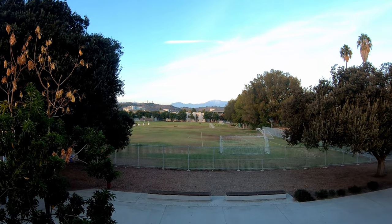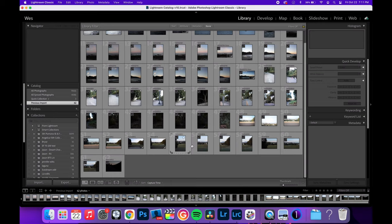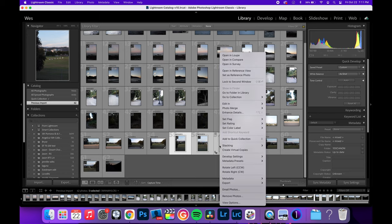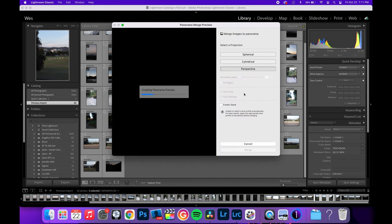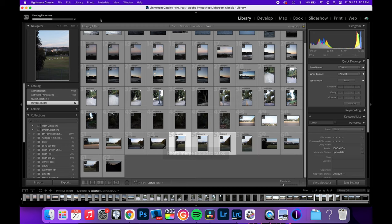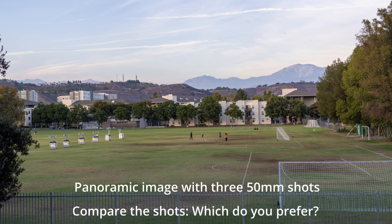It's a beautiful day out — I just lost the sun, started a little bit too late, but it's good. Simple process to merge these in Lightroom: select the left shot, the middle shot, and the right shot, then right-click and say Photo Merge and choose Panorama. There's a moment where it runs the software. You can select Spherical — it gives a bend, you can see the fence line bends — Cylindrical has a slightly taller perspective, or I like the perspective that's flatter. Hit Merge and you'll see it processing. The new Mac software shows a progress bar at the bottom, which is nice. The final image looks like one shot.